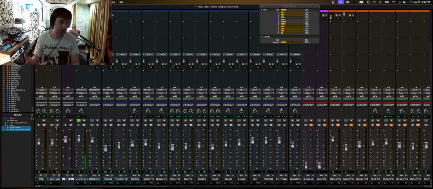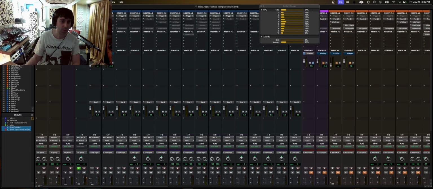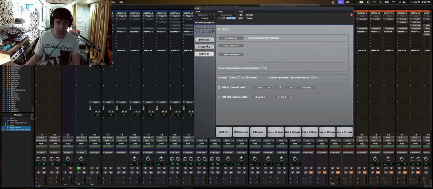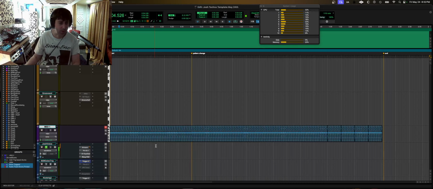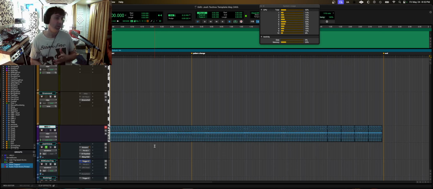If I want a different kick, I can just go in and choose from some stuff I've already loaded or go into my folder. That's really cool. But then I realized, when I play this, it's just sequencing the trigger plugins via MIDI. It's not actually recording the audio.